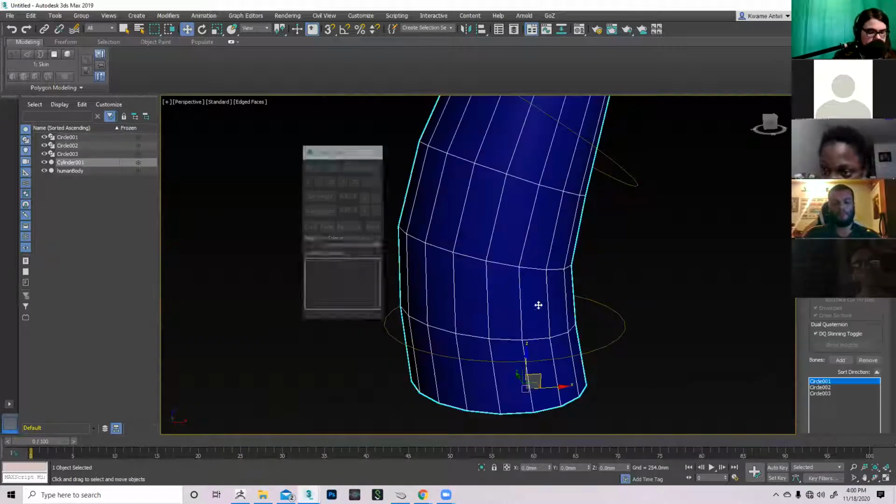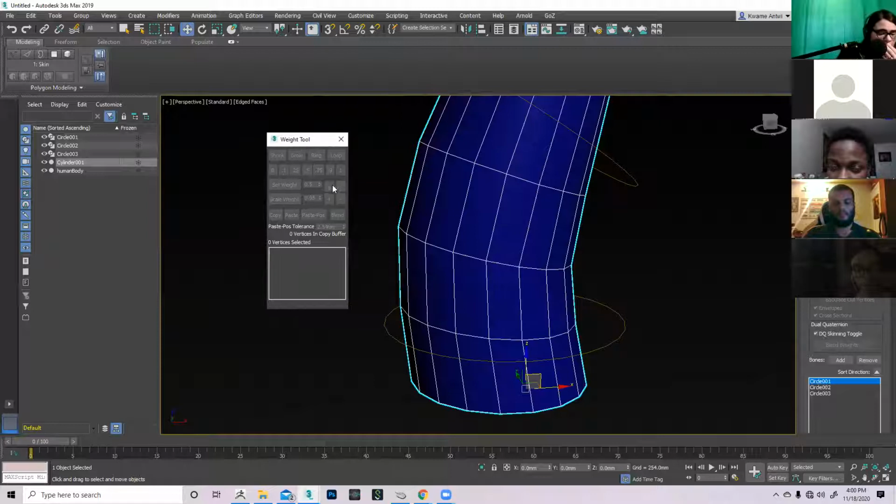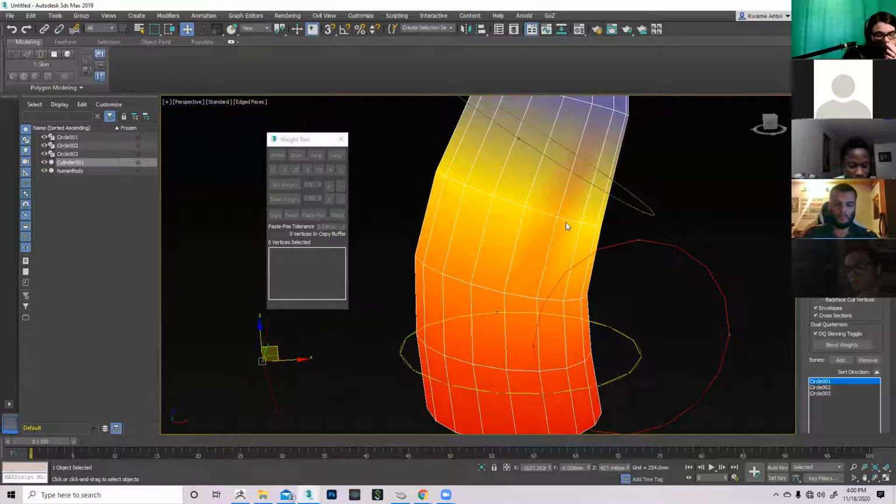Now, if I want to jump back into this and do some more editing, as soon as I select my object, you'll notice that the weight tool is grayed out. That's simply because the edit envelopes isn't turned on. Think of the edit envelopes much like the edit UV window. When you put a UV modifier on it, of course, you're going to click on your edit UVs, and that's when it's going to pull up your UV dialog. This is very much the same way. So we're just going to click right back on our edit envelopes, and this gets us right back to where we are.